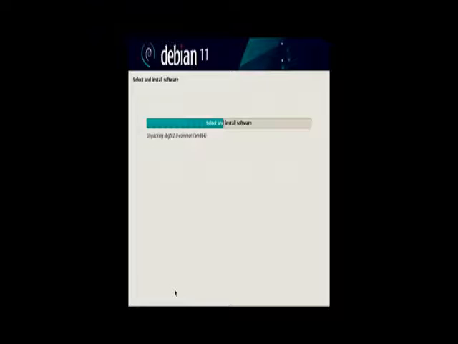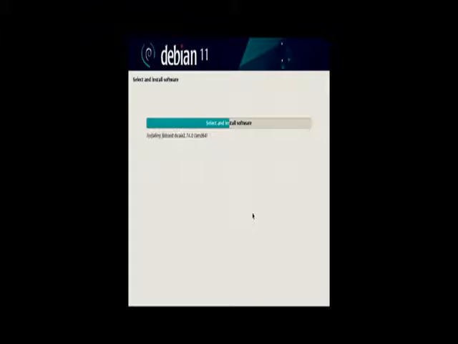If you want to build a web server, you can select the web server option. If you want to build an SSH server, you can select SSH server or standard system utilities, if you want. LXQT is included in Debian 11, but previous versions of Debian did not ship the LXQT as a selectable option. I ended up picking LXDE by default.